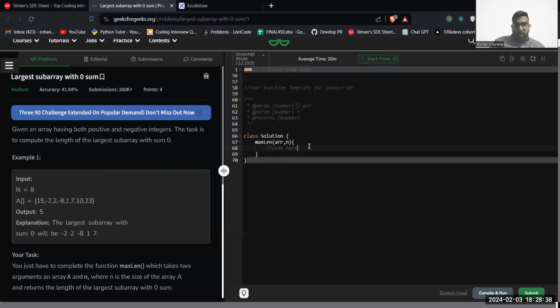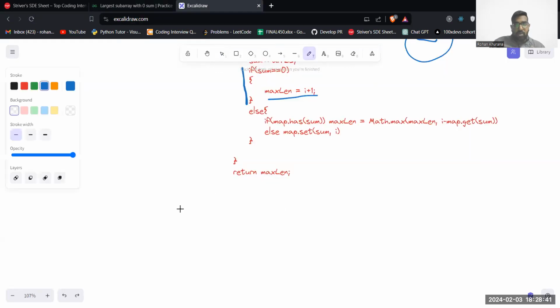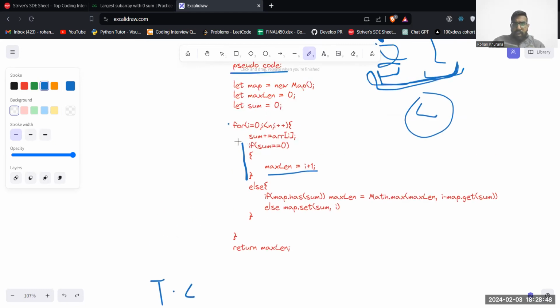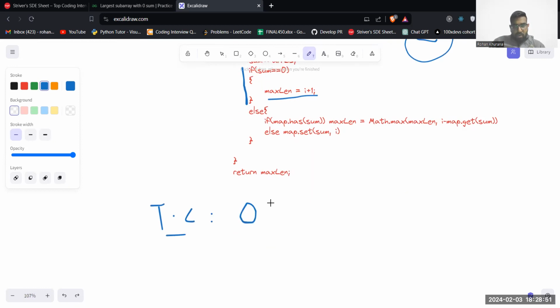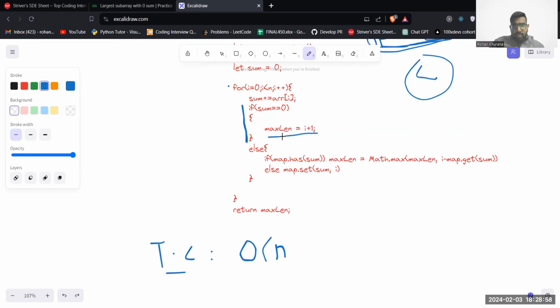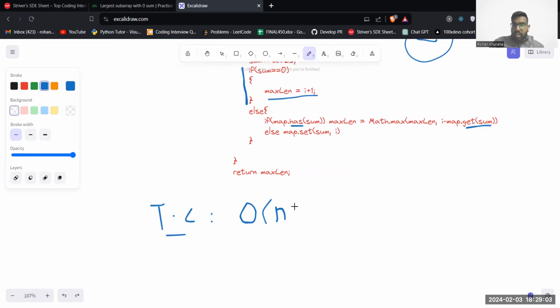Let's try to code it. But first, what is the time complexity? Let's discuss. O of n for sure, for running a full length loop. This map dot has and map dot get, all these things are taking what? Log n. For people who don't know, it does take log n to find, since it might use binary search or whatever.